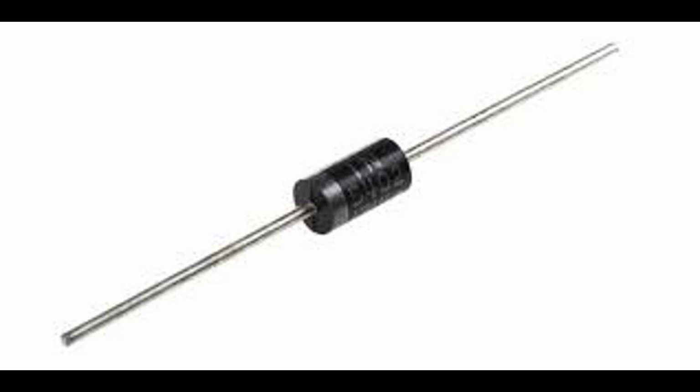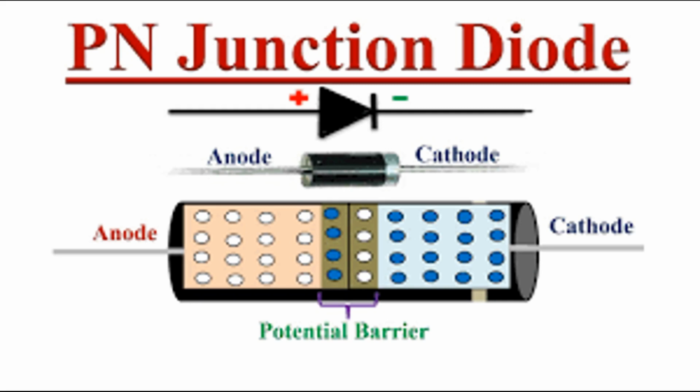Voltage reference. Zener diodes are used as voltage references in electronic circuits. By selecting a Zener diode with a specific Zener voltage, e.g., 5.1 V or 12 V, you can establish a stable reference voltage. Voltage regulation. To regulate the output voltage in a circuit, a Zener diode is connected in parallel with the load, with its anode connected to the power supply and its cathode connected to the load. When the input voltage increases beyond the Zener voltage, the Zener diode conducts, effectively clamping the output voltage to its Zener voltage. This keeps the output voltage relatively constant.